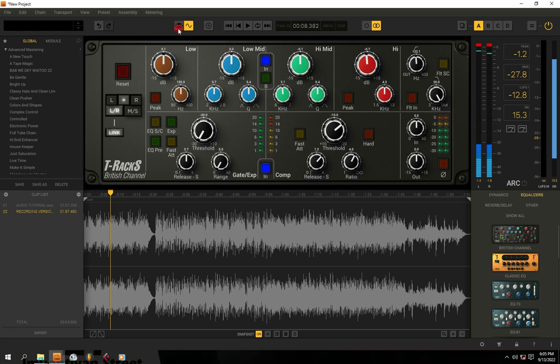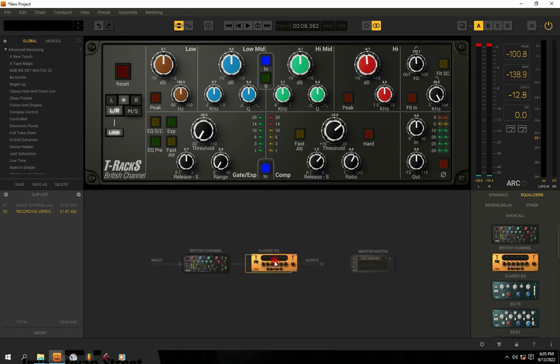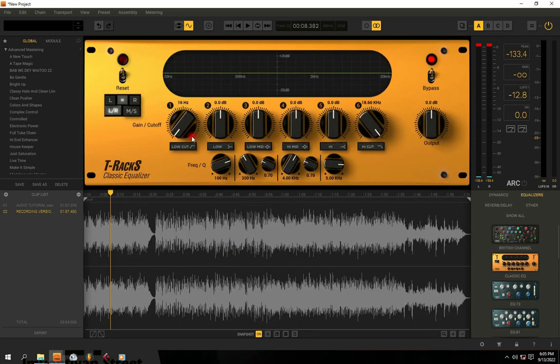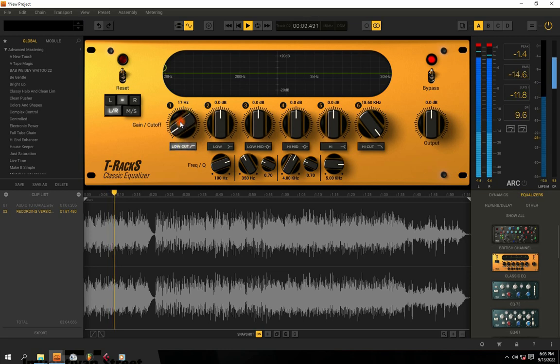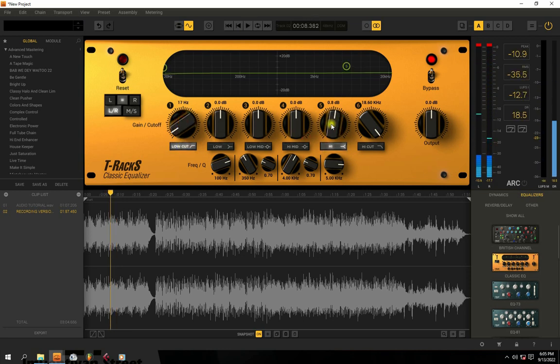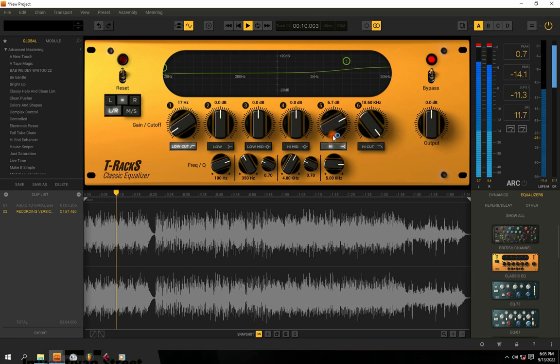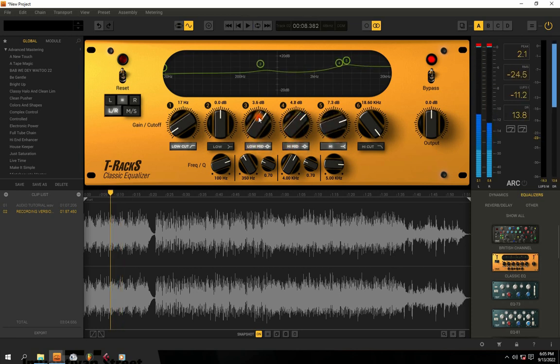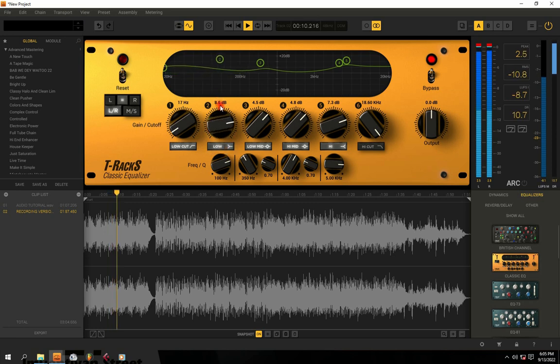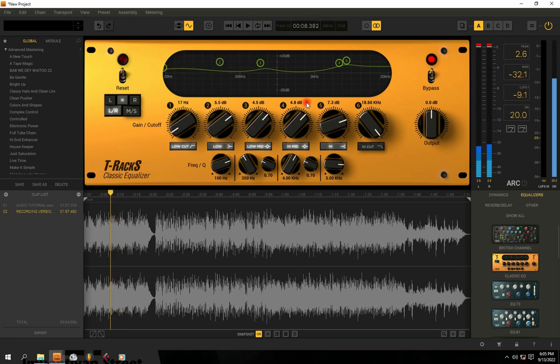I'm going to be experimenting with different EQs for you to see what I'm talking about. This is one of the EQs I just experimented with, and I'm bringing another EQ in. This is another that I'm going to bring in. This is the mid. This is the low mid. You can see basically all EQs are designed to do the same thing: to manage your frequency, to add and remove frequency.